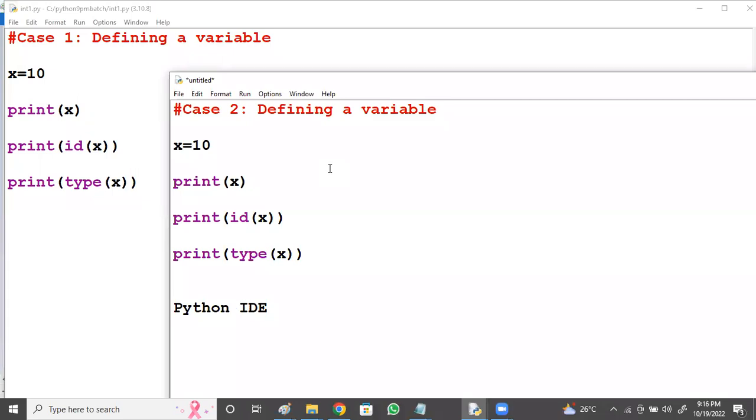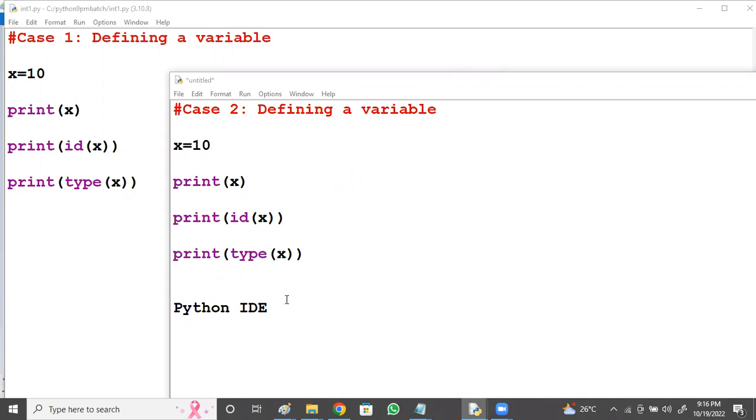Within your mobile phones also, you can type your code and you can execute your code, right? For iOS also, if you check for a Python IDE, you will get many IDEs. QPython might be there or many other IDEs. You can check it, right? Many IDEs it will show you.